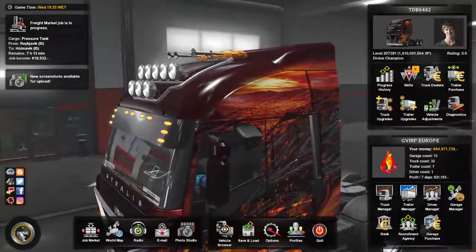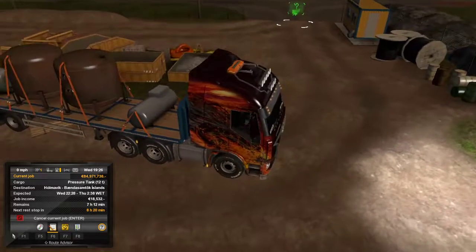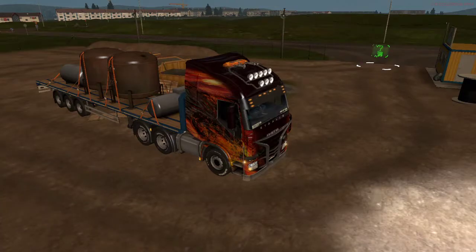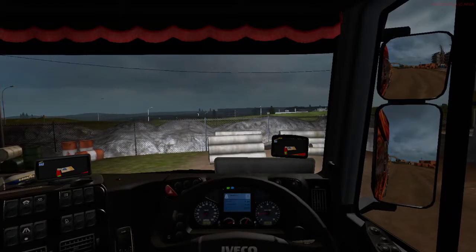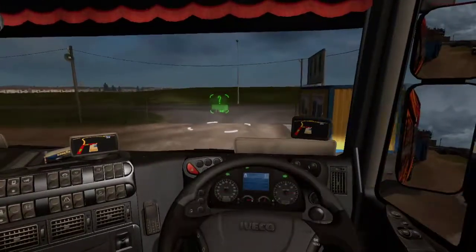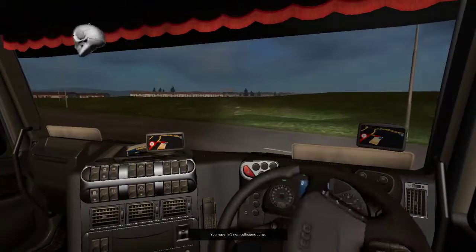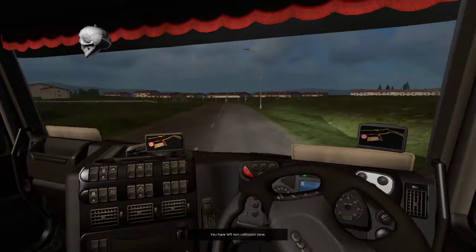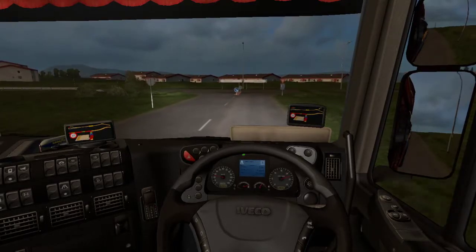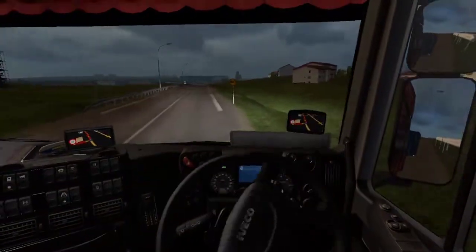And so today we're delivering some pressure tanks. We've got 7 hours to do a 4 hour journey. I need to move out of somebody else's way because they were coming in. I haven't driven this truck with a load either. So I don't know how this is gonna go.